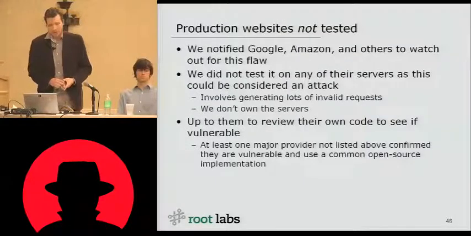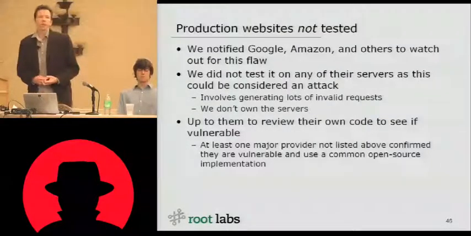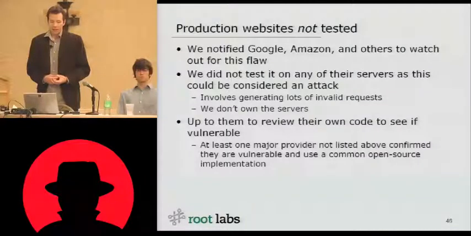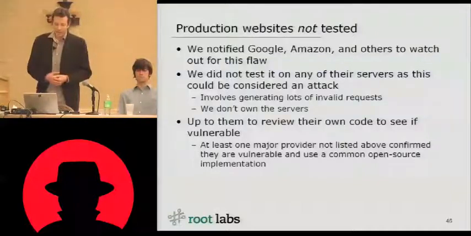We didn't go out and attack production websites, just to be clear. We did not attack Google or Amazon or others. Instead, we just sent them an email saying, hey, we found these flaws in open source implementations of these toolkits and you use similar things. Why don't you just check your own servers for it? And we figure that if they wanted us to test it, they would have asked us to.